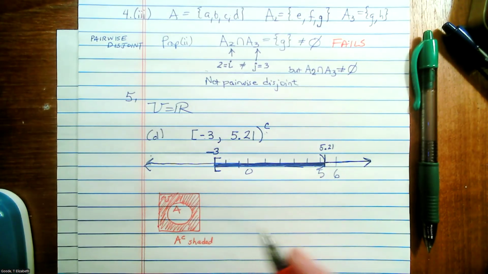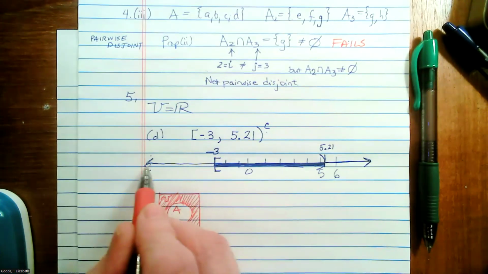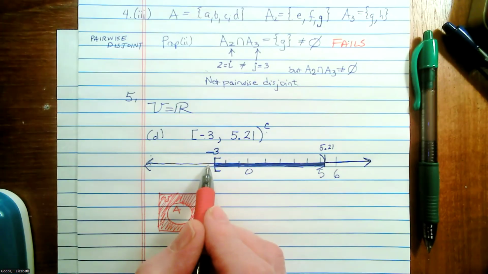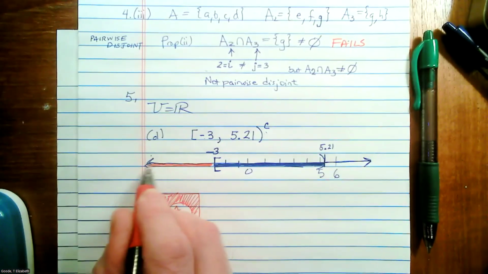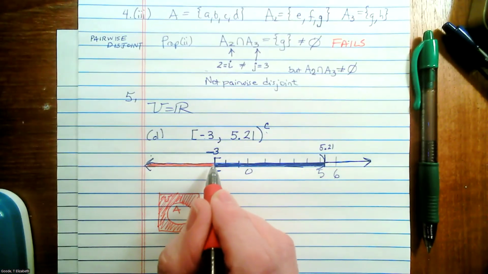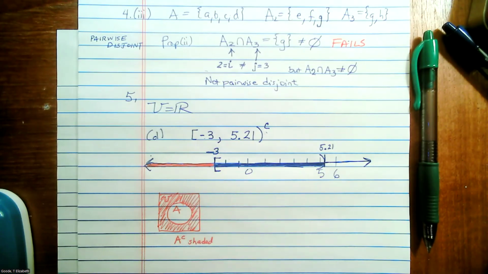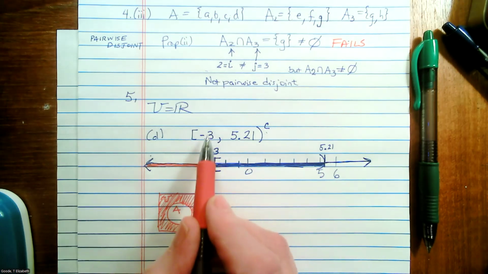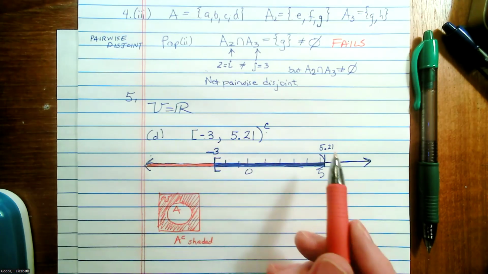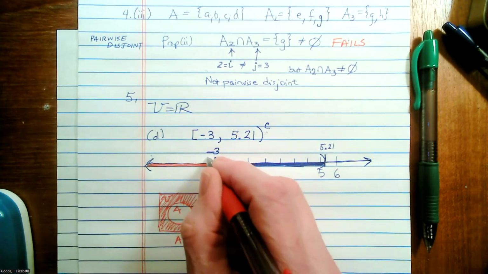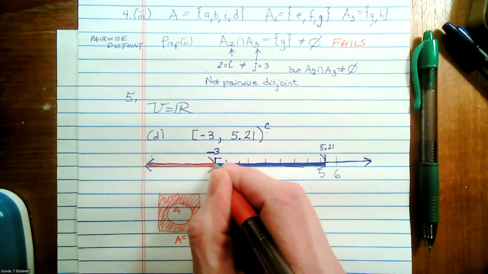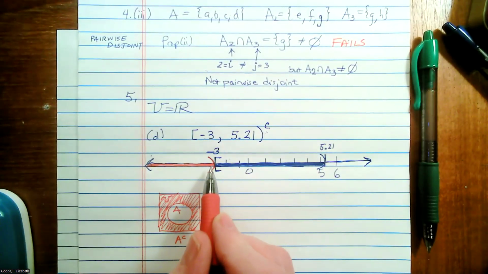Well, let's take a look. Let's look at a bunch of these real numbers to the left of -3. They're not in there, right? All right, so let's do those. Sorry if you're red-green colorblind. This is red, but now we have to deal with the -3. Is the -3 in the complement, or is it in the original set? You can't be in both. -3 is either in this original set or it's not in it, in which case it is in the complement. I would say it's not in the complement. It's included in the regular set. That's right. So the complement sneaks up on -3 but never reaches it.